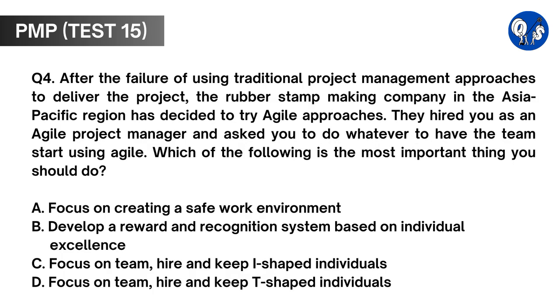Question number 4. After the failure of using traditional project management approaches to deliver the project, the rubber stamp making company in the Asia Pacific region has decided to try agile approaches. They hired you as an agile project manager and asked you to do whatever to have the team start using agile. Which of the following is the most important thing you should do?